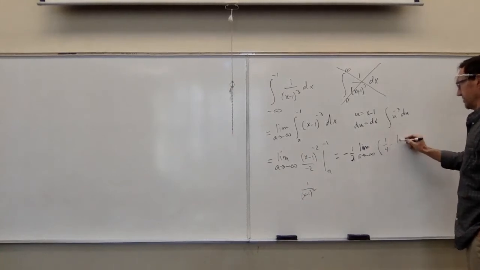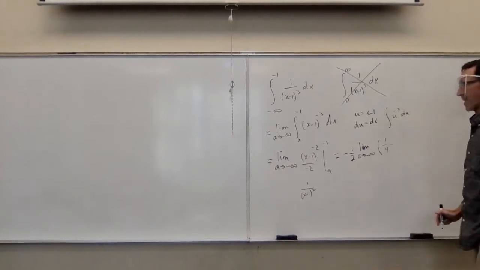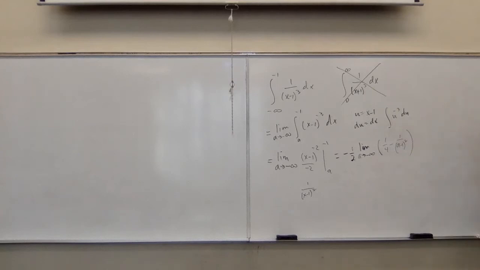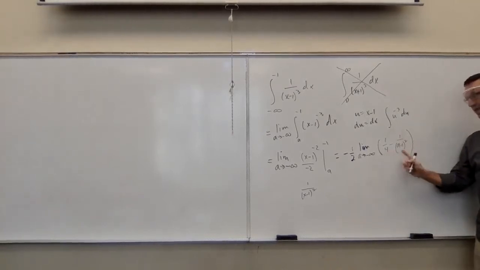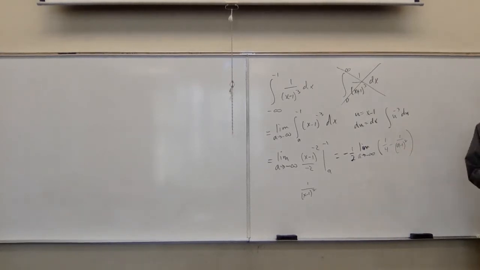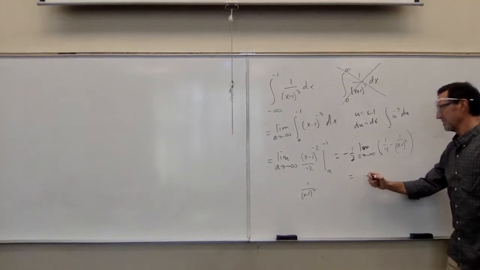And then I get minus the limit. I'm sorry, I already got the limit. Plug in a, I get 1 over a minus 1 squared. Right? As a goes to minus infinity, the only a that shows up is right here. What does it do? Goes to 0. The bottom's going to infinity. 1 over infinity. So what's the answer? I believe it's actually -1.